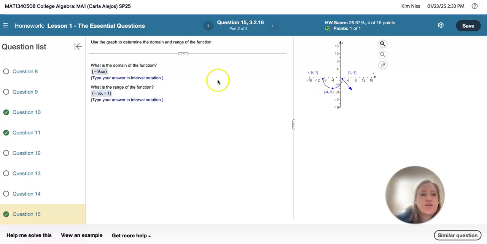And so the idea here is that you're going to find the domain, which is all x values, and the range, which is all y values. So we're going to go through that real quick. So the x values here, you can see it's just based on your x-axis, right? And so it's just a matter of finding all the values of x that are included in this graph. And so you start left to right. You read the graph left to right. And so we're going to start here as far left as we can, which is at x equals -9.